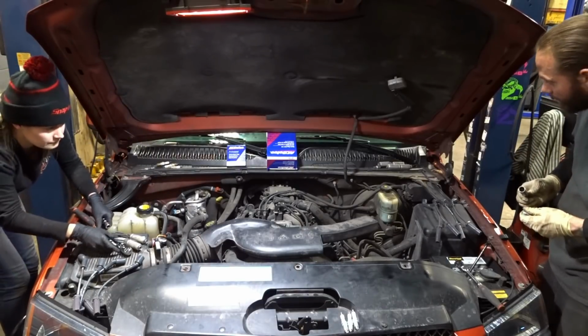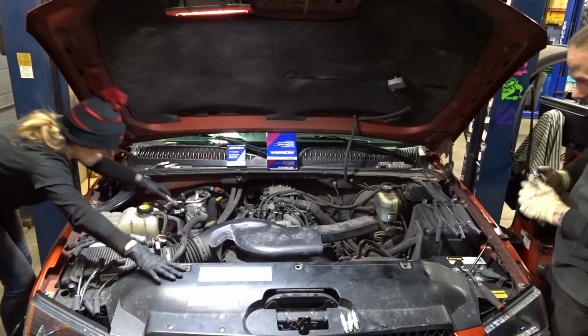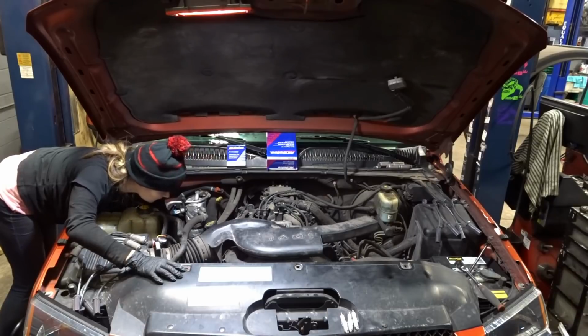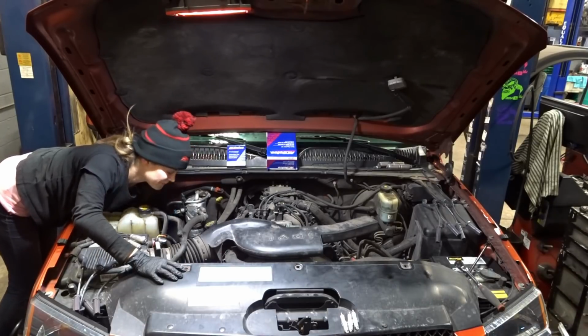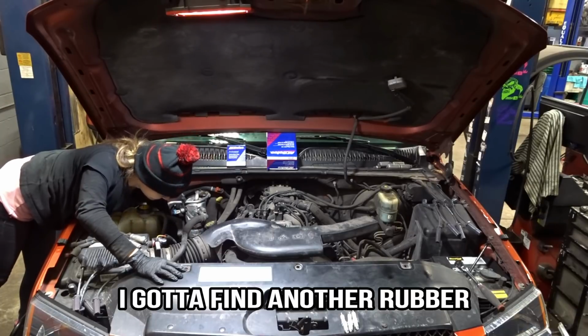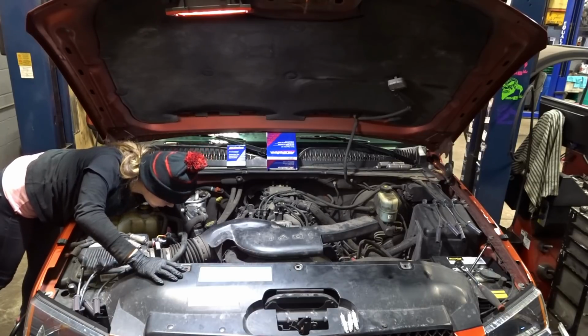Oh, where's my rubber piece? I gotta do this without the rubber piece. I probably stuck that spark plug. Take your time. I think it rolled to the back of the truck. I don't know. I'll just get another one on this.